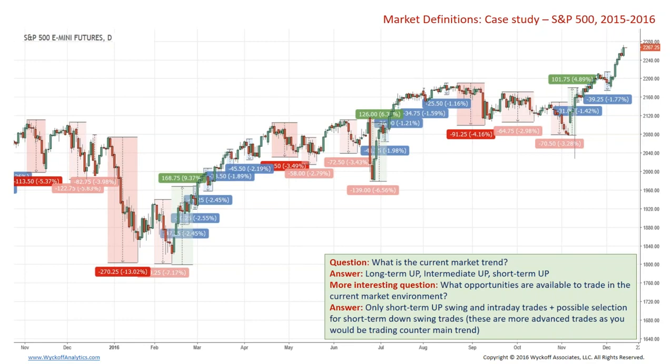Now we can start thinking that during this opportunity, so let's say that we are a short-term swing trader, then any of the opportunities with healthy reactions like this are going to be an opportunity for us to go through the selection process and identify the sectors, industry groups, and specific stocks that we would be selecting to trade in the direction of the market trend.